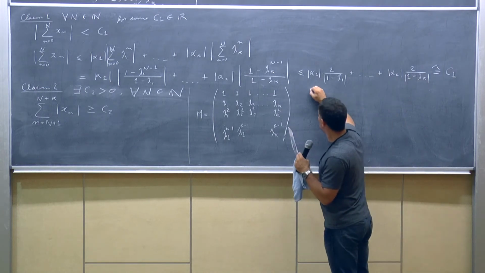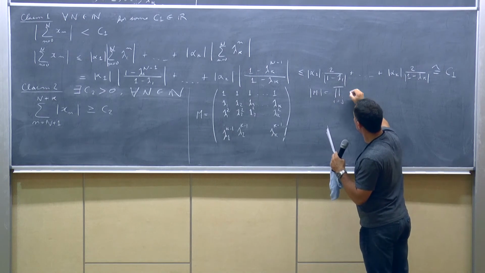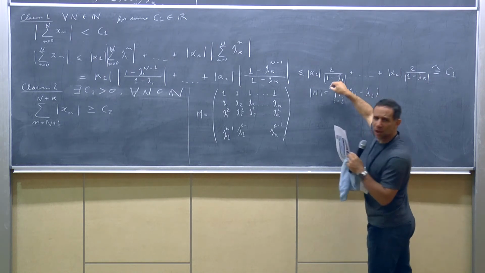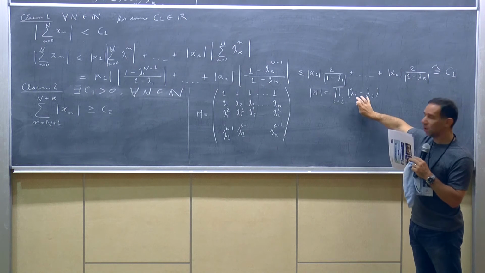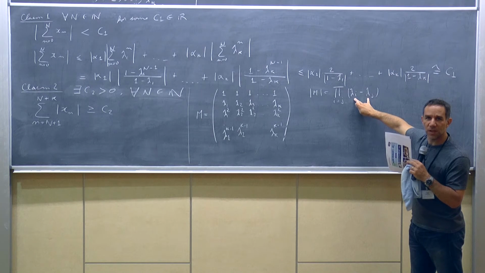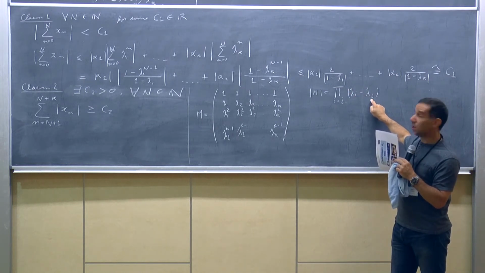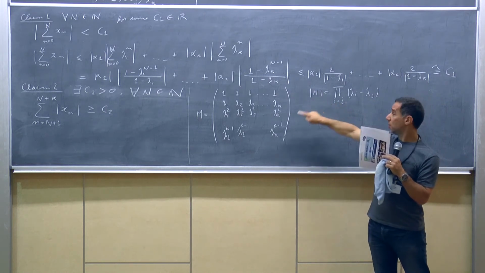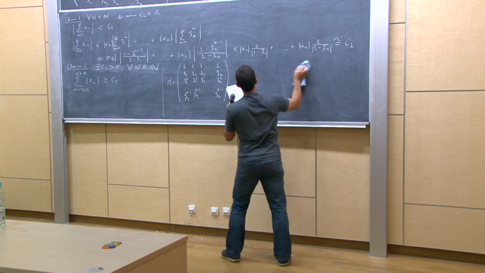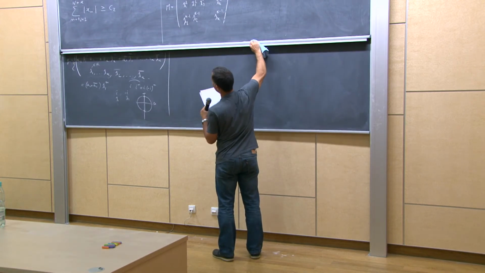Exactly. So the determinant of M is simply the product over i not equal to j of lambda i minus lambda j, up to a plus or minus sign. Now, because all these lambda i and lambda j are distinct, the determinant is not 0. So this matrix is invertible. Okay, so this is all I'm going to use. So now I look at the following. Actually, let me use the other board. I'm just going to leave the matrix there.